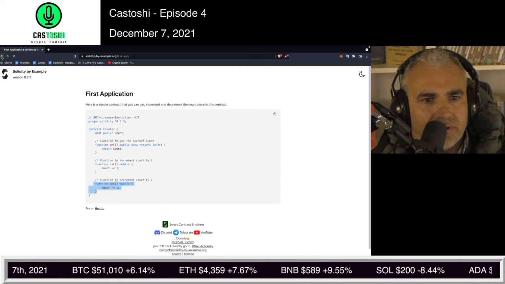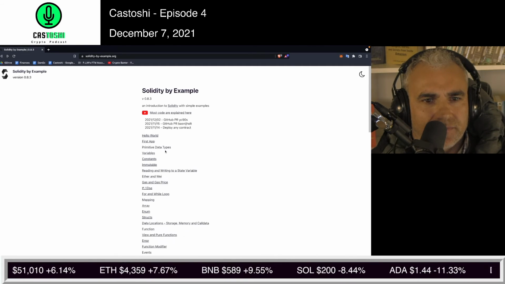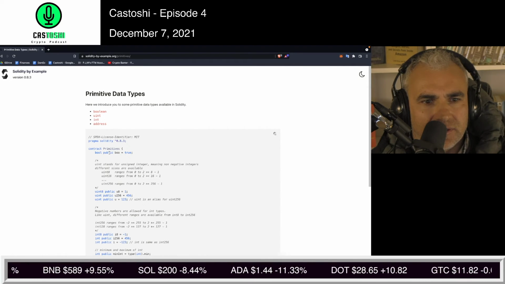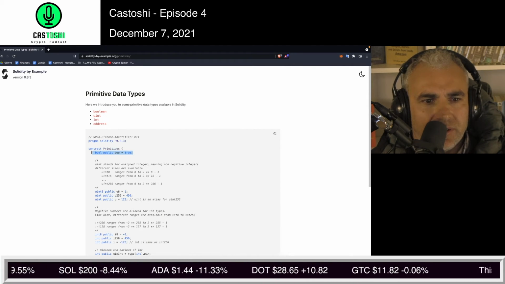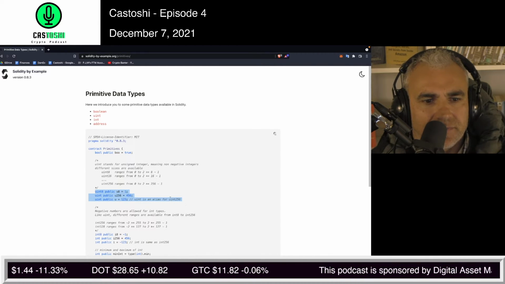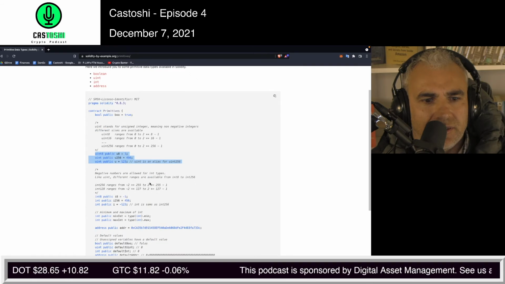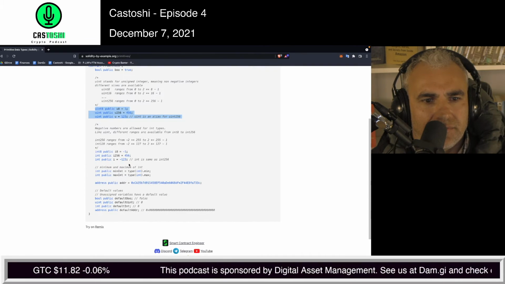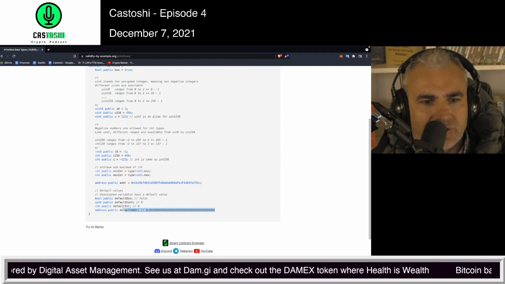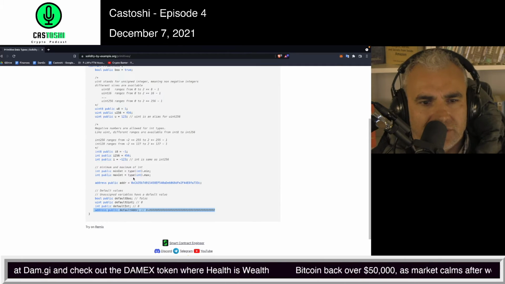Okay, let's have a look. Something else. Here you can see you've got Boolean types. You can have unsigned integers in Solidity. What else? Address. I don't know what that's an address of. I honestly don't know what that is. Oh, that must be an Ethereum address.